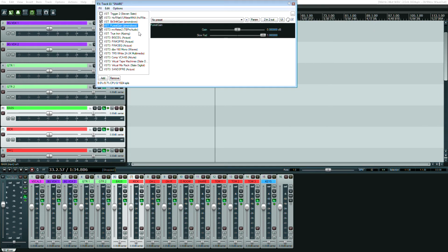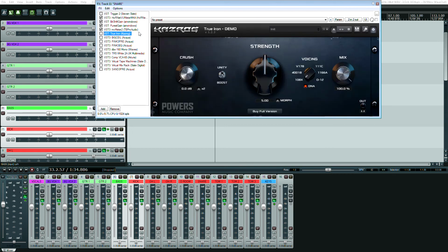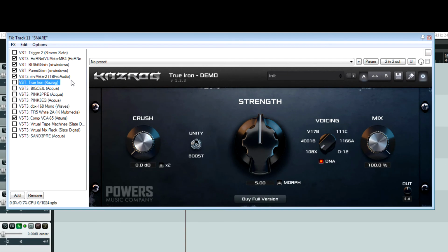So, going through the list, snare drum, very important in a mix. And I also added True Iron to this, even though I still have a demo of it. I wanted to show this because, if all you have is one plugin to get saturation, I recommend this one. The other one I would recommend trying is IK Saturator X. But True Iron is the one.